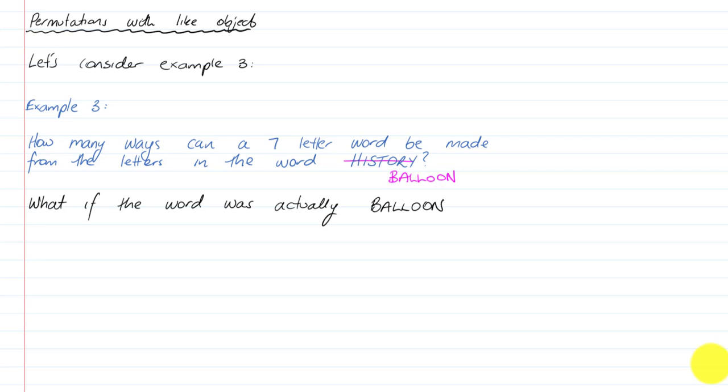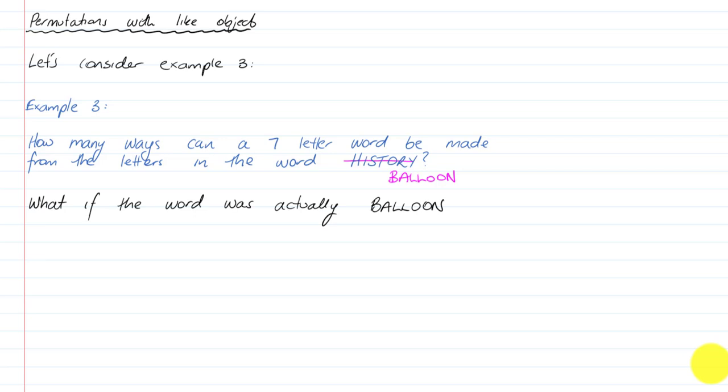Hi and welcome to Unit 1, Topic 1, Video 7. In this video we're going to be continuing with permutations and looking at a really common context of permutations with like objects. In a previous video we talked about a couple of examples where the objects were distinctly different, like people going to a cricket match. In this video we're going to talk about what if the objects are alike, so if you interchange them it actually won't make any difference to the final result.